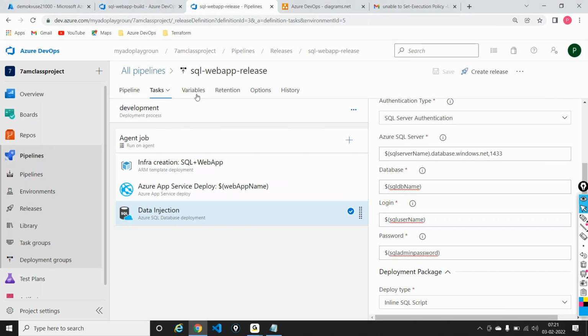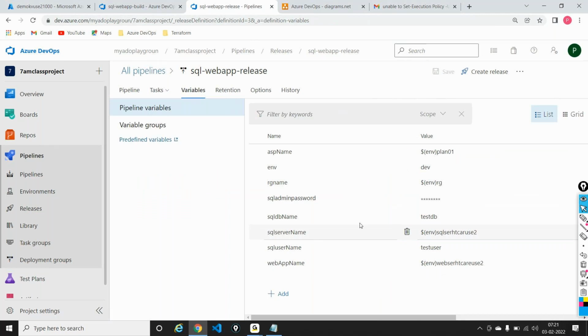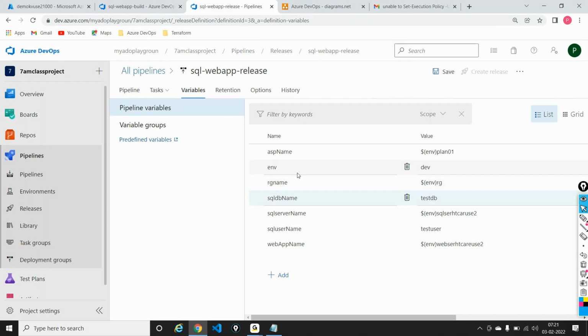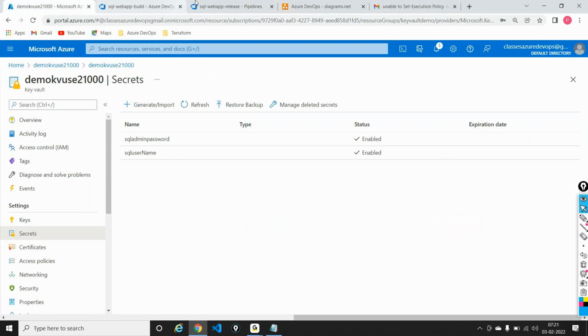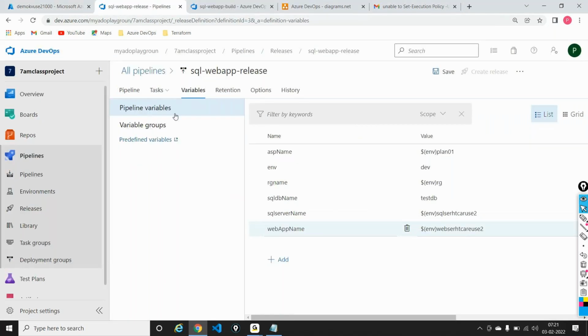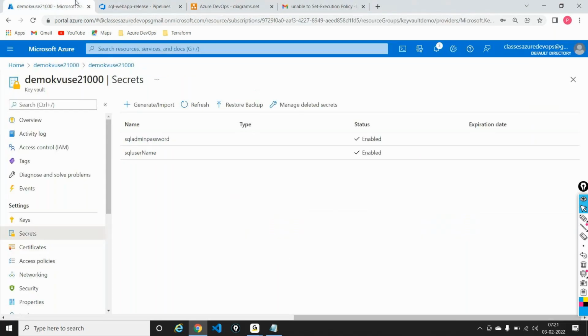And as of now, these are sitting here as a variable on Azure DevOps. But what I would say is that I'll remove this right now. I don't want it here because these are not encrypted. So I'm removing the password and I am removing the username. I removed both of these values, so these values are no longer there. These values have been declared in the Key Vault for one specific purpose, which is to make sure that they are secured and encrypted.